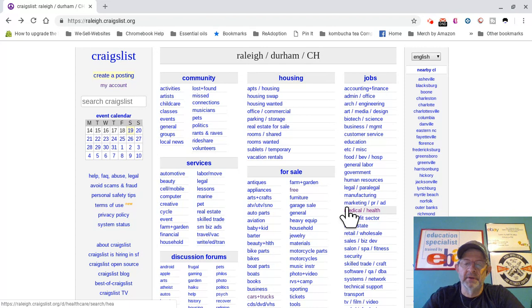How this basically works is every time I set up an email alert, every time somebody lists an item in the free section — because that's what I'm looking for, free items. You can set it up to whatever section you want in Craigslist. People look for certain cars in the automotive section, but I stay with the free section because I'm frugal. Every time somebody puts up a new dishwasher, it dings my email. Sometimes it dings right away and sometimes it does not, so you're not going to get every single item. I think Craigslist is slacking off a little bit, but I'm going to show you how to do that.